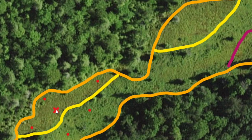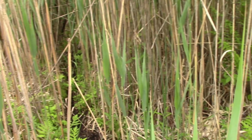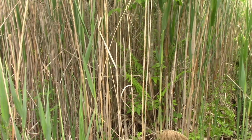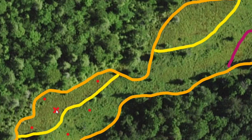It is really hard to go through them quietly because most of the trails are pretty narrow and there aren't very many of them. So the phragmites grow very densely, and for you to actually go in and negotiate that, you are not going to beat a mature buck in a phragmite patch. Furthermore, you usually can't see more than 10 or 15 yards in front of you. And so you basically have to round a corner, already have your bow drawn, and get lucky that the buck would be broadside to you to even have a chance.